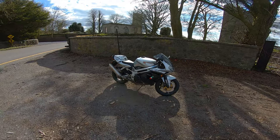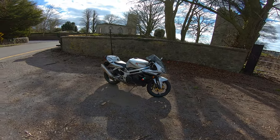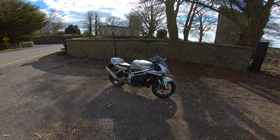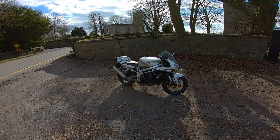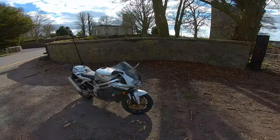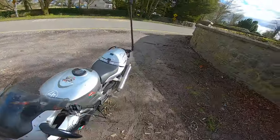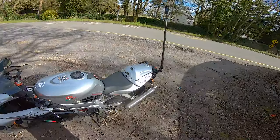that's kind of it. Basically, overall, if you were thinking about buying a big twin sports tourer thing for the road and you were looking at an Aprilia Falco, do it. I absolutely love this thing. One of the only things I've left to do is change that screen because it's a bit old and shitty looking. I don't know if I'm going to change the exhaust, to be honest, anymore.